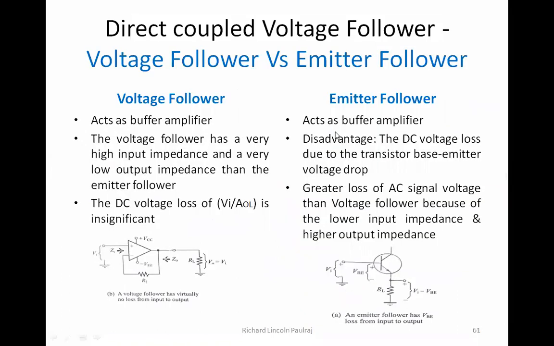Okay, so moving on. We'll be learning the difference between voltage follower and emitter follower. Of course our concept of discussion is only about voltage follower, but I thought, fine, let us have a small comparison between both of them, the voltage follower and emitter follower, and see how best they stack up against each other. Towards the left hand side I have voltage follower, and towards the right hand side I have emitter follower. Now we can see that both can act as a buffer.